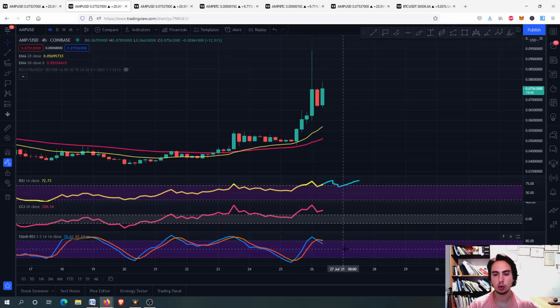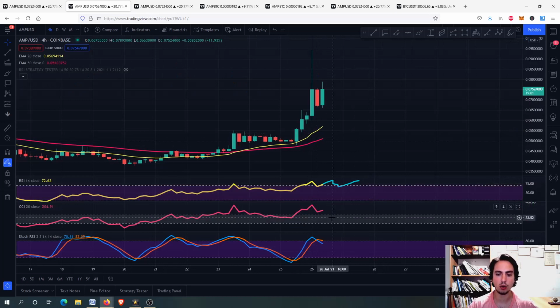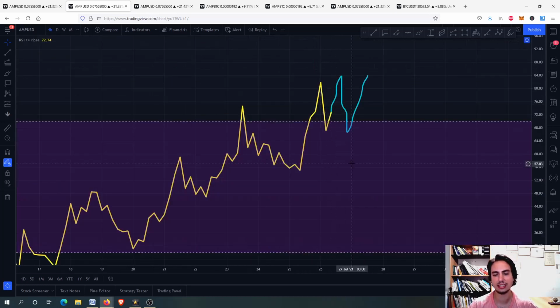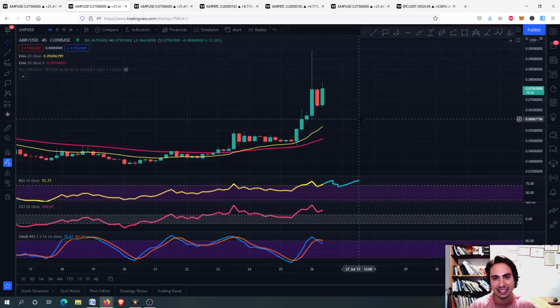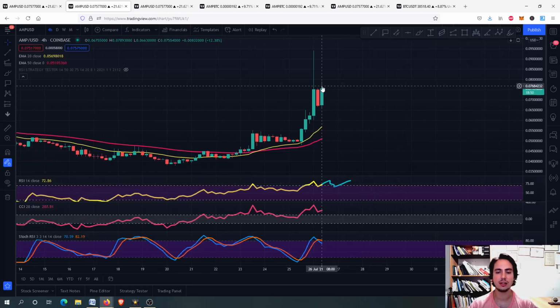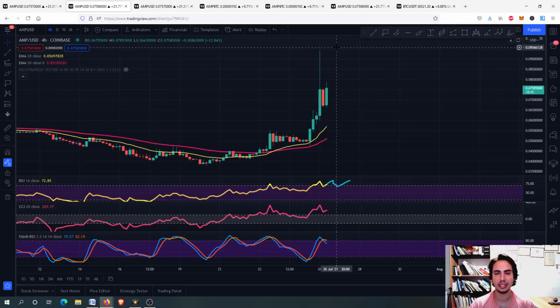Okay, so according to the stochastic RSI, we are now not in an overbought situation. Only the commodity channel index and of course the RSI is in an overbought situation. The stochastic RSI is not guys, it is absolutely crazy, and of course on an impulsive wave you need to watch first the stochastic RSI. Right now it is looking so good in going even higher, although be careful, we are still on a bearish market. Even if we saw right now Bitcoin going upwards, that doesn't mean we will be going to our previous all-time high soon.